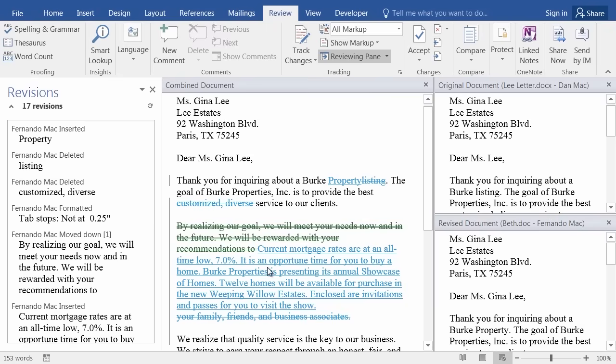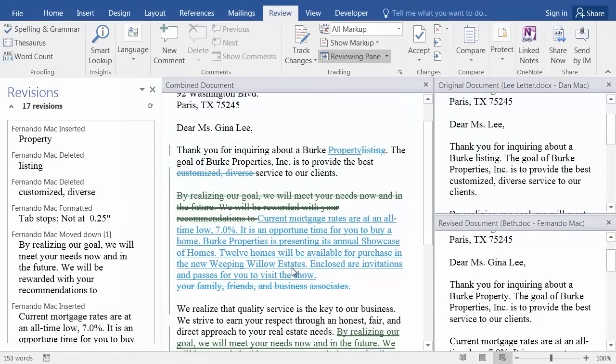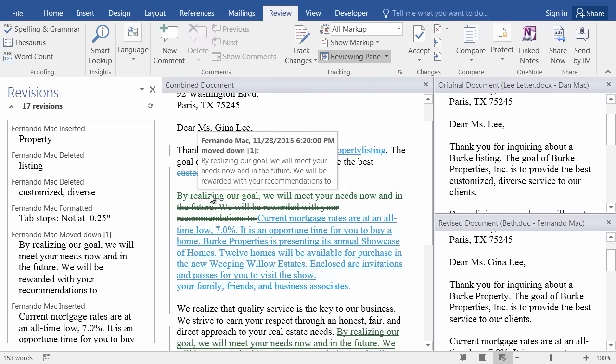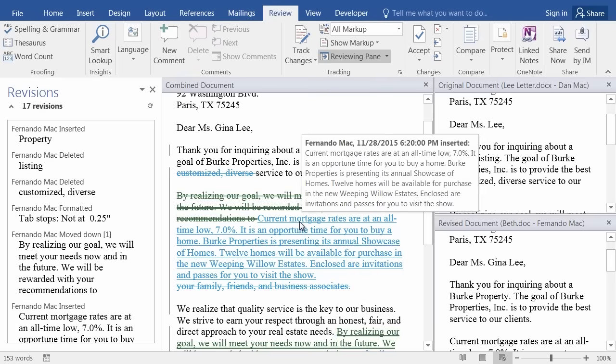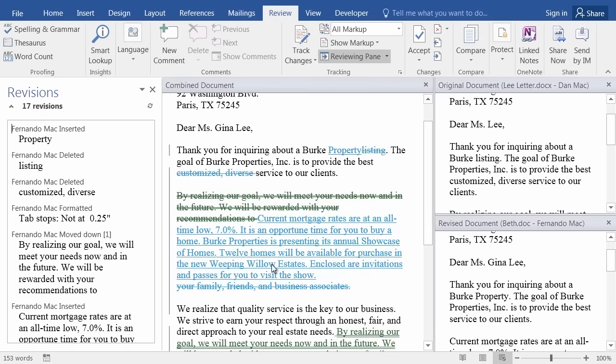And I'm not going to make you go through the rest of this thing. We've already kind of talked about that in the Track Changes. Remember, everything that's a strike through is a suggested deletion. Everything that is underscore is a suggested insertion.